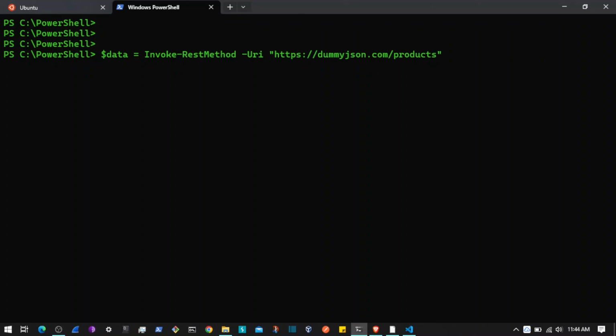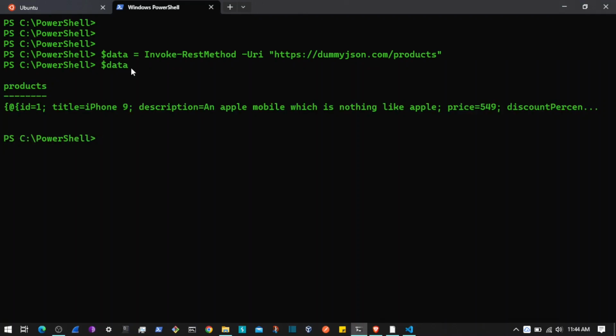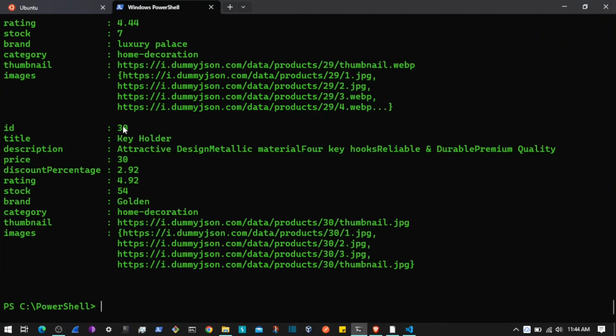Here we can pass the method, but by default the method is GET, so we do not need to pass that. Now if I hit enter, this is going to send a request to the endpoint, return the data, and store it in the data variable. If I print the data, it has the object products. If I view the products object, it has the data that we need.